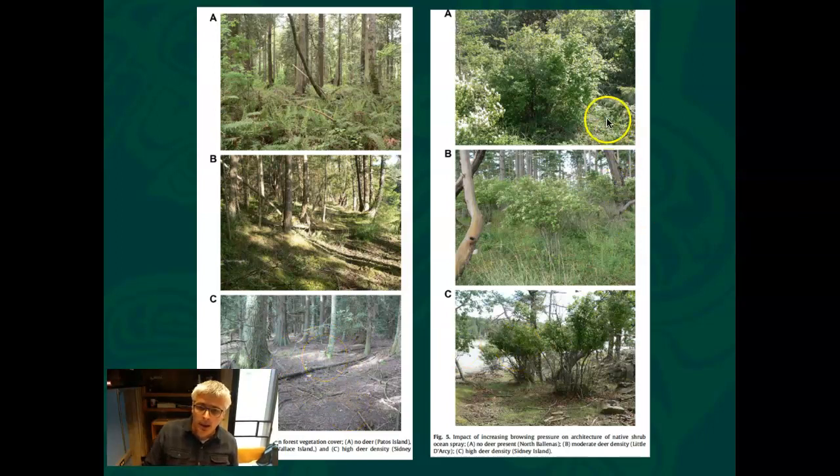And then here's a similar story. We're looking at native shrubs. As you can see, the no deer area has a nice full shrub with lots of vegetation all around it. In the moderate deer area, you can see there's been some trimming of the shrub down here, but there's still some grasslands around. And in areas with high densities of deer, this is Sydney Island, those shrubs from basically deer height down are just completely eaten, and just the top of the shrub is surviving, and everything around it is browsed down pretty tightly.